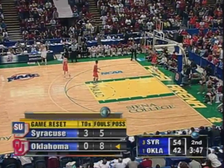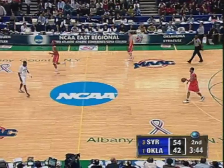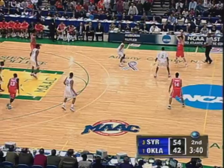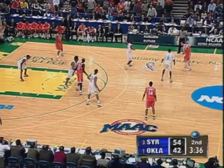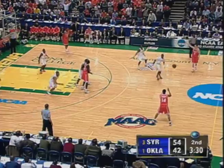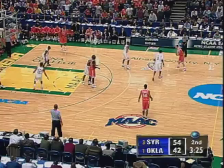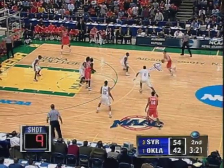Oklahoma out of timeouts. 18 fouls against OU. So Syracuse shoots 1-1. 3:40 to go. Well, Oklahoma, now they're in a half-court zone press. They had their chances to get it under 10 a lot earlier, because that's the psychological benchmark. But nevertheless, they continue to whittle away. But they got to do it on defense. This change of defense right now might wear them out, though, as they continue to chase.